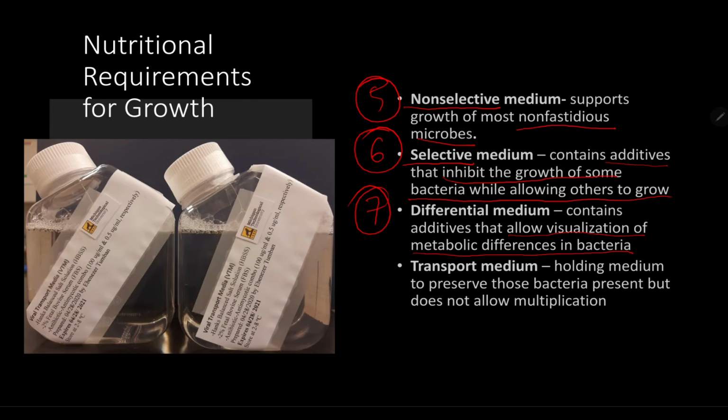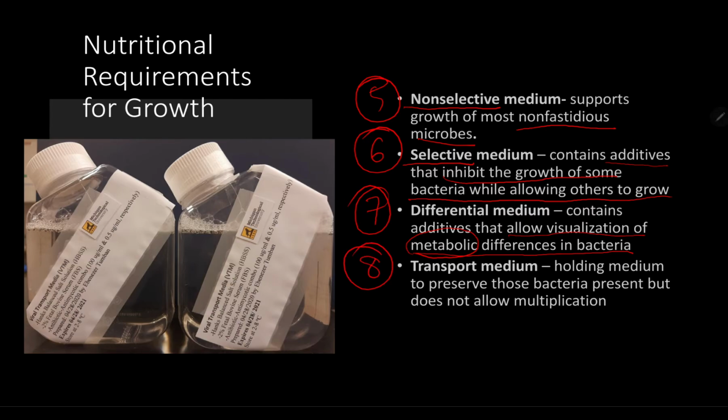We have to remember the different types of culture media based on the nutritional requirement. But for differential medium, besides the nutritional requirement, it also differentiates the bacteria based on the differences in their metabolism. So if you want bacteria that use carbon only, or oxygen only, or nitrogen only, those are all metabolic processes, then you can use the differential medium.